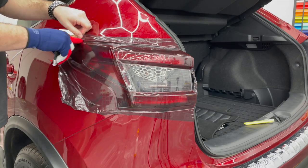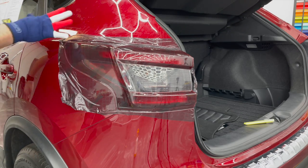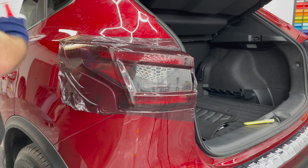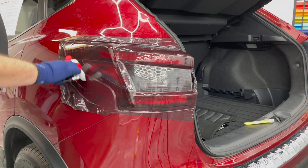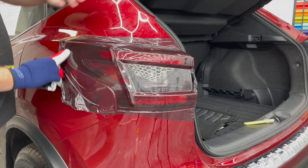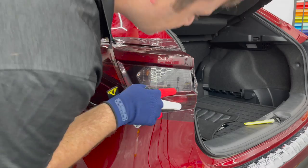Now, if this were a textured film, I would absolutely not have done that. That would have created a break in the carbon fiber weave. It would have been really pretty, and now it would be all twisted and wrinkly. So that technique only really works on gloss and satin films, nothing with texture, nothing with anything printed on it. But you can see, I'm feeling really pretty good about this, not gonna lie.